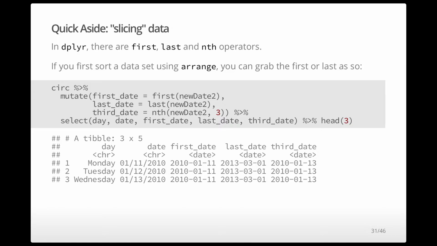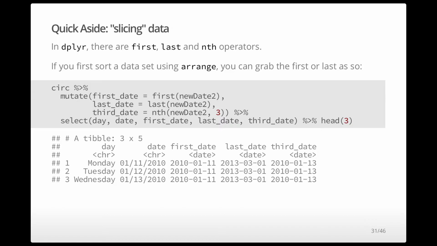Usually, a lot of times with dates, you care about the first or the last. We talked about data where you have, let's say, multiple records per person, and you have dates for those. A lot of times you want to say, what is the first date? Right, what is the first one? So you can say, like, days from baseline, minutes from baseline, right?